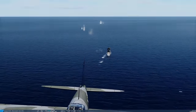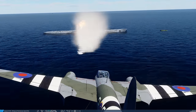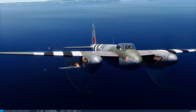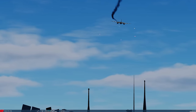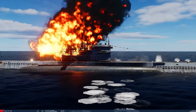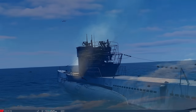70%. That said, guys, all you'd need to do is strafe the conning tower with anything, and you'd knock its capability to kill stuff, because you'd knock its periscope out. Whoa, fire. I put two of the big bullets into the hull. Well done. What percent is it? 77. If you get the 7 mil rounds actually on the target, they do quite a bit of damage. You can see your nose bucking about when that thing fires. 79. 81. Big cannon.